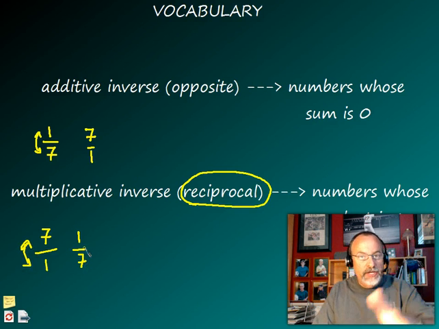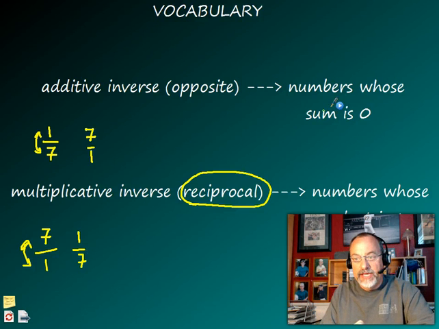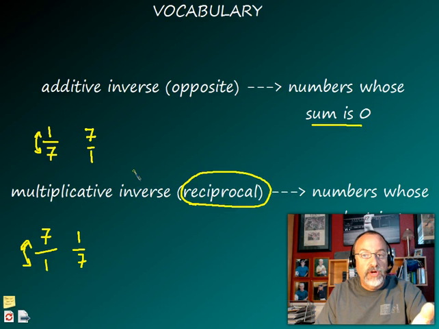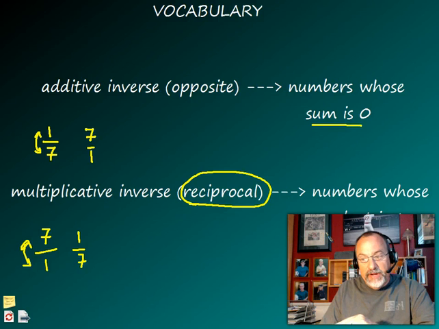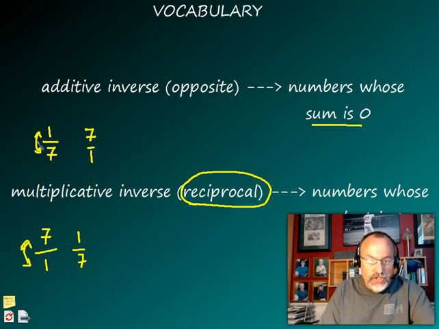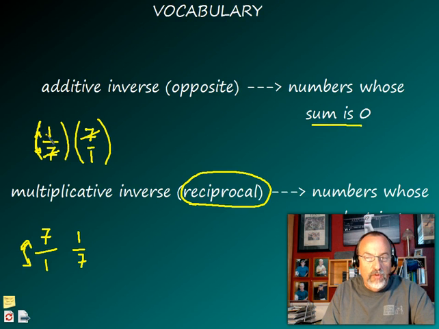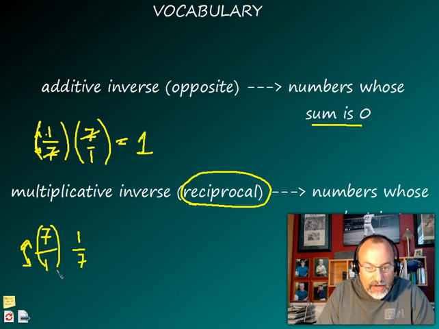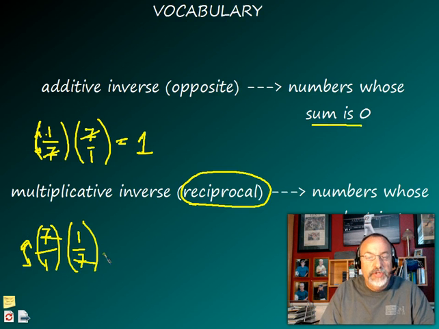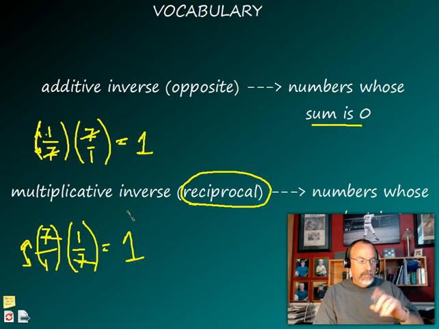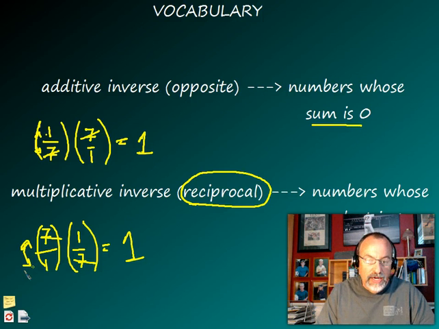Now, just like addition, we can prove they're opposites by adding them and getting 0. We can prove that numbers are multiplicative inverses of each other, or reciprocals, if we multiply them together and we get an answer of 1. So you'll see if I took this 1/7 and I multiplied it by its reciprocal, I can pre-reduce because it's multiplication, and then I have 1 times 1, which is 1/1, which is just 1. And same thing here. If I multiply these together, these reduce, and then when I multiply them together, I get a product of 1. So those are a couple of vocabulary words that you need to know.